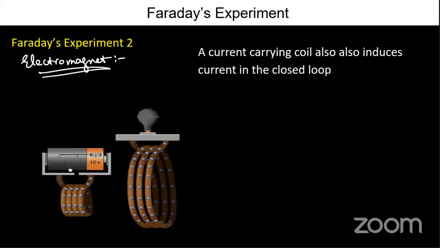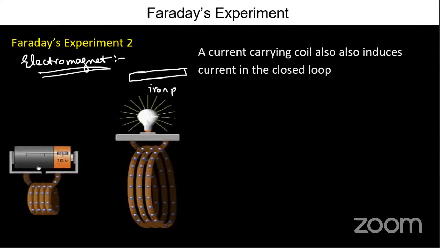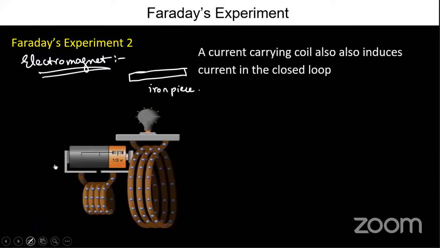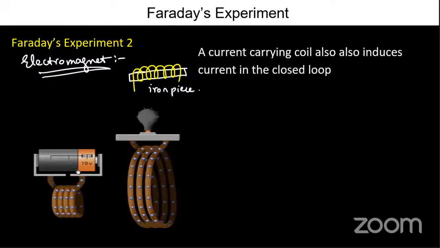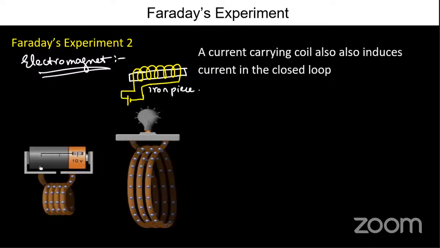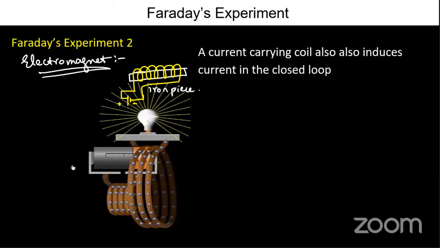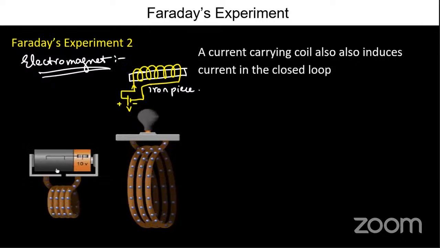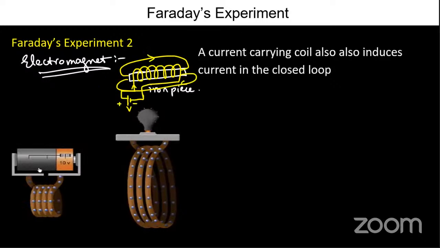So how do you make a magnet? Take a small iron piece and take a wire, and coil it over this iron piece. Connect both ends of the wire to a battery. There will be positive and negative with voltage V. There will be current flowing inside this, and this will create a magnetic field, with the positive part wherever you connect the positive.